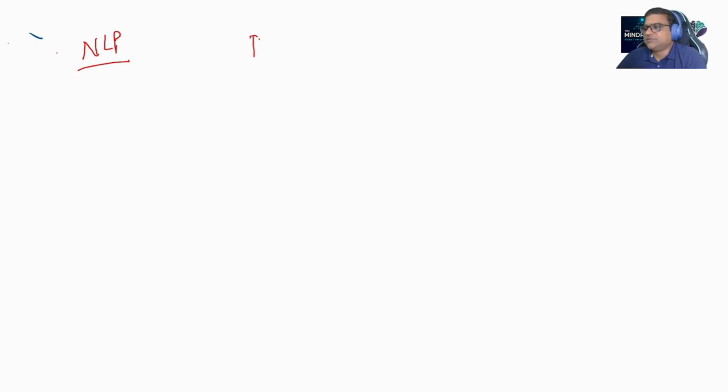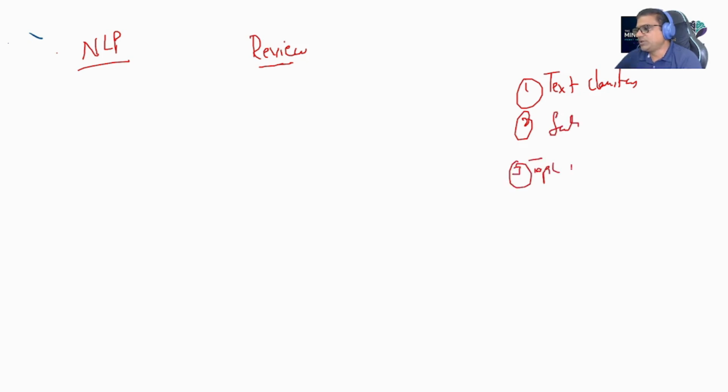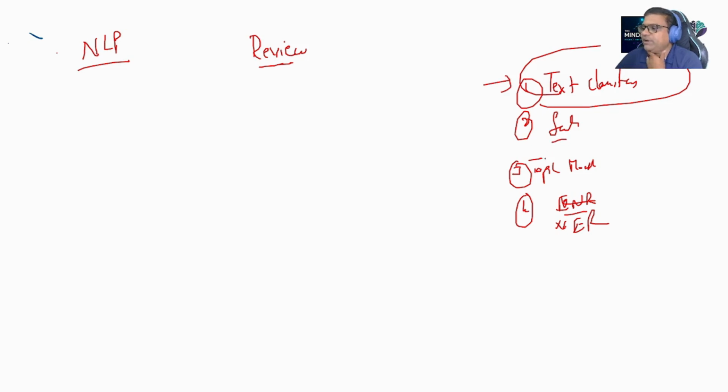This is the review sentiment. There are a few other use cases in NLP as well, for example, text classification is one. This is what we are doing. Then sentiment extraction and topic modeling, and named entity recognition. These days GenAI is more powerful than NLP for sentiment, topic modeling and named entity recognition, but these are older algorithms. If you're interested, just get a brief of what this is.